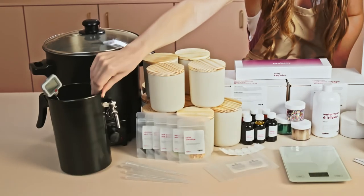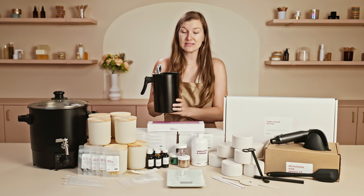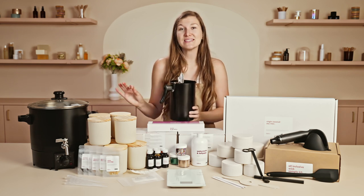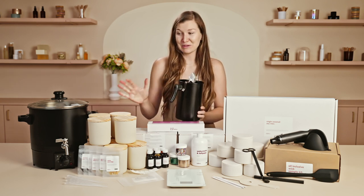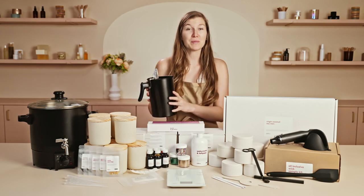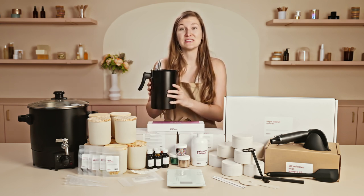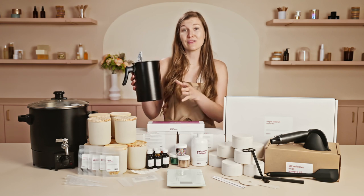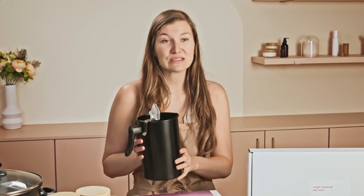Melting your wax efficiently is an important piece of candle making. If you're making a small batch, this pitcher is perfect — it can hold four pounds of wax, great for making metal tins or a couple of aura vessels. To use your four pound pitcher, cut up the wax, place it into the pitcher, then place your pitcher into a double boiler — put it into another pot and fill the pot with water about halfway up the pouring pitcher. Heat the water until it simmers, not boils, and your wax will melt slowly and evenly.